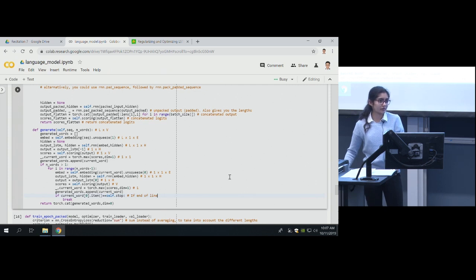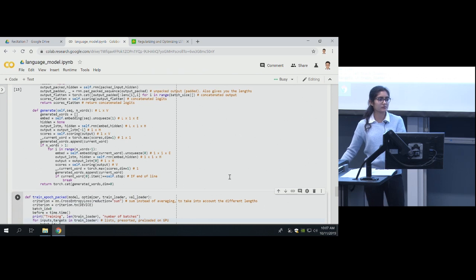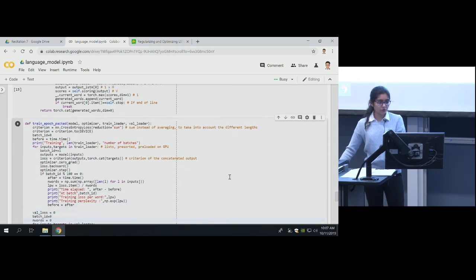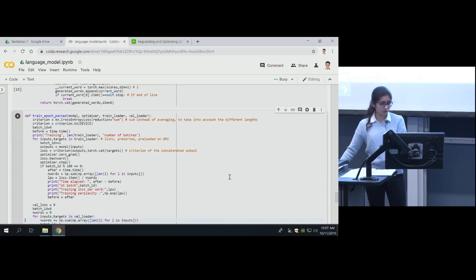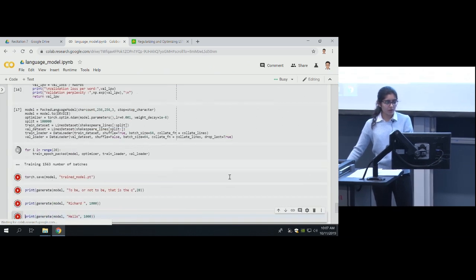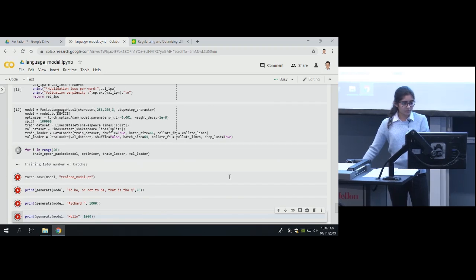And this is a heuristic in a way. You'll see this will make more sense in the context of the homeworks, homework 3 and homework 4. As for the training, there's not much difference in the training. I don't think there's any difference. And again, we're looking at the loss and the perplexity.